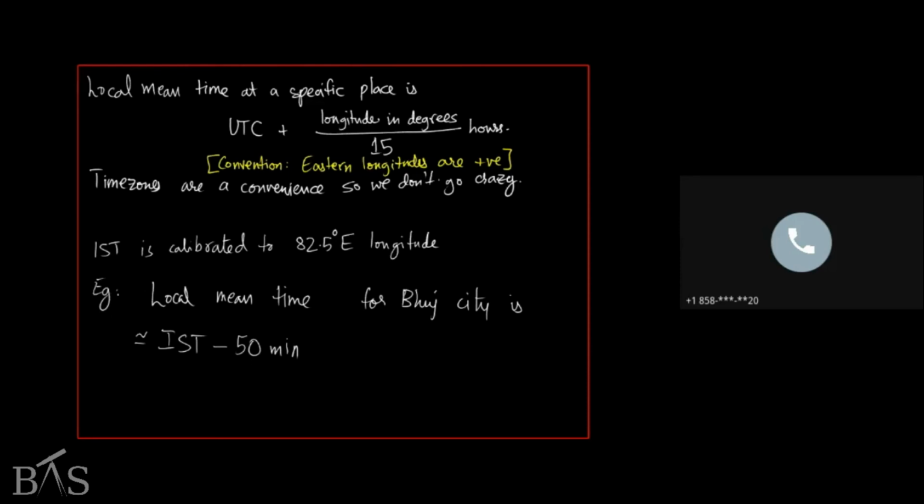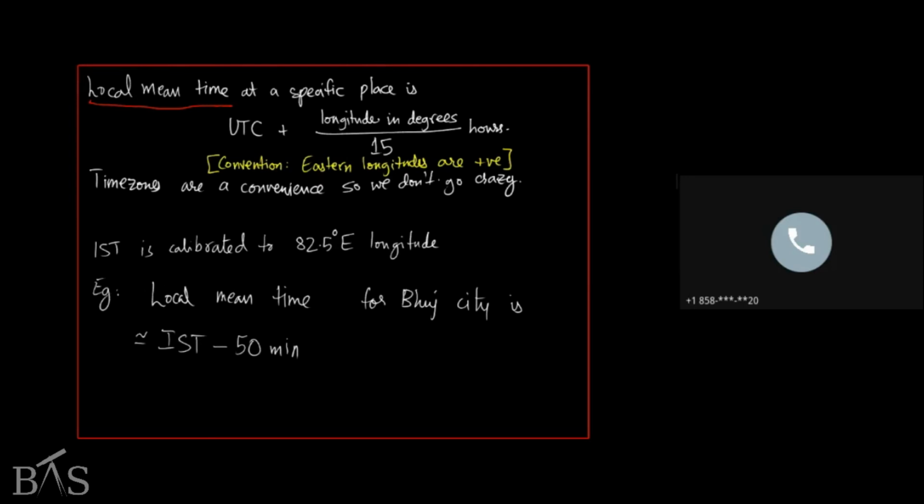Because 12 p.m. is defined in India based on the longitude of Mirzapur. So if you are actually west of India, like Gujarat, the time that you are supposed to follow is actually IST minus 50 minutes. So the exact time that you are going to see depends on your longitude. But for convenience, we just use time zones. The time that depends on your longitude is called the local mean time. If you want to calculate local mean time, you take UTC and add to it your longitude in degrees divided by 15, because 15 degrees is 1 hour. This is how you calculate the local mean time for your longitude. But if every city has a different time, we will all go crazy. That's why we follow time zones.